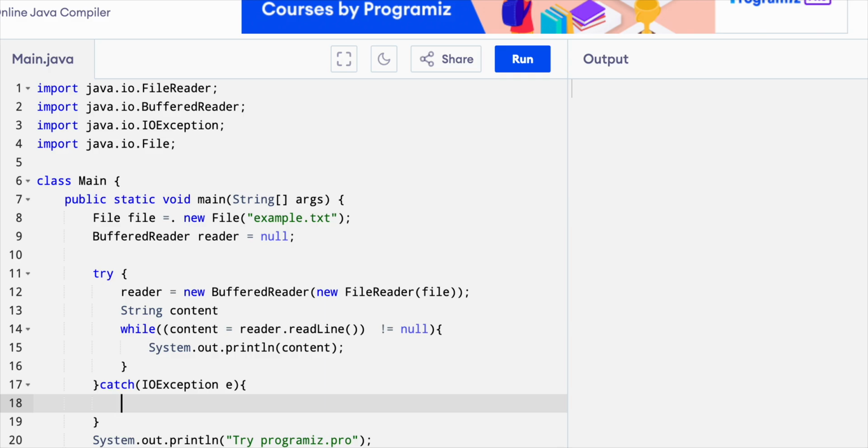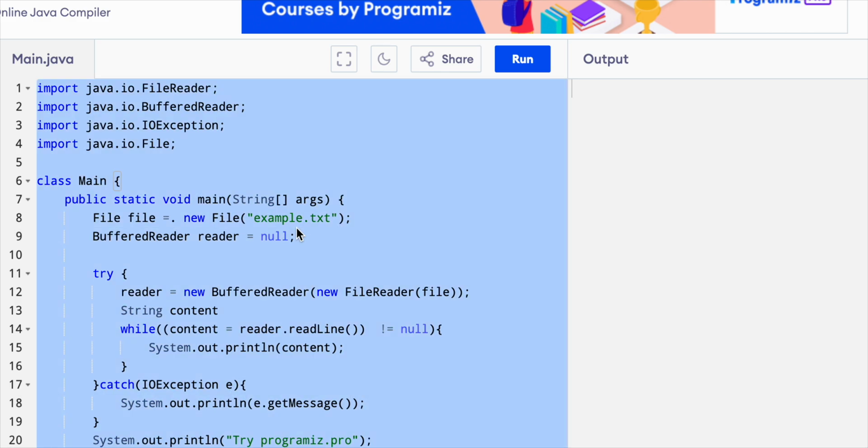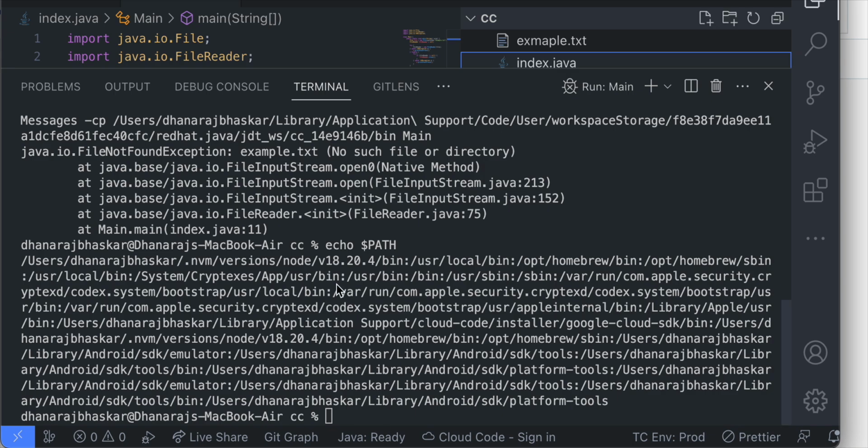You can handle any error here. System.out.println, so here we'll add e.getMessage. Okay, copy this one and paste here, check.